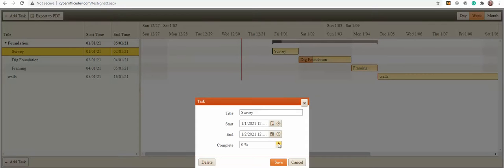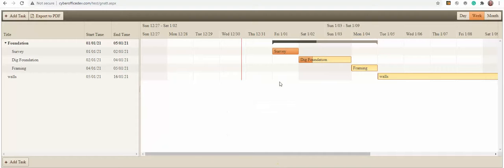So we're going to readjust everything. We're going to double click on this. This has got to be 100%, it's done. And so now as you look at this project, you're saying, okay, where are we at this point? Here you see this is 100% done.